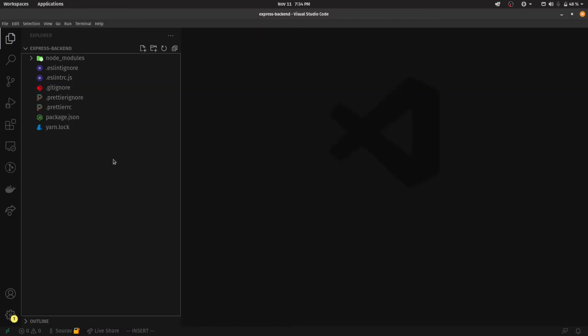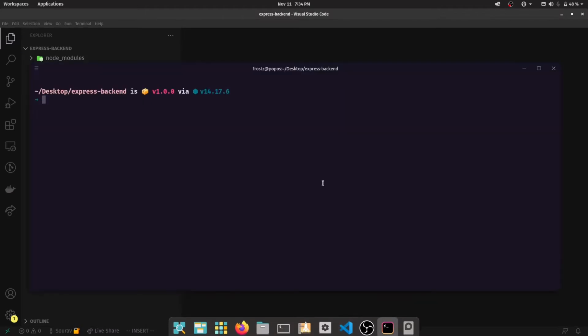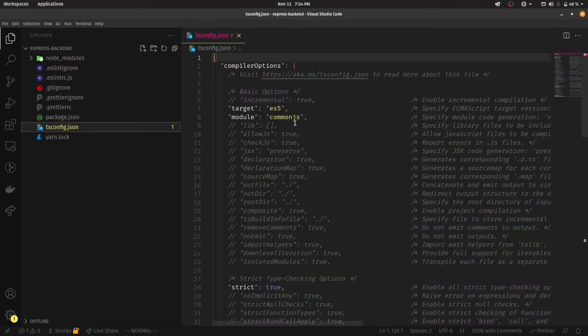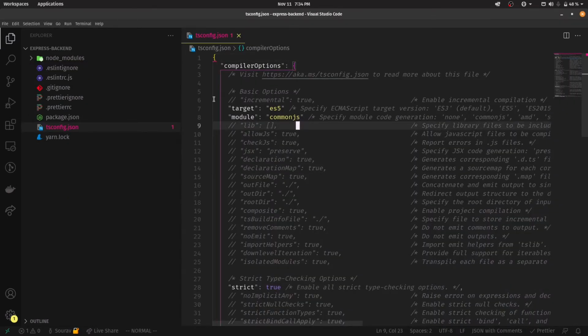All right, now once that is done, we need to use TypeScript to initialize this. So I will be leaving a link below in the description if you don't know how to install TypeScript into your system. If you don't know, make sure that you check that link out, because that might be helpful for you. Since this is not a TypeScript video, we'll be moving ahead. I'll be doing tsc --init, and it should generate a tsconfig.json file. Now trust me, this file is going to be huge.